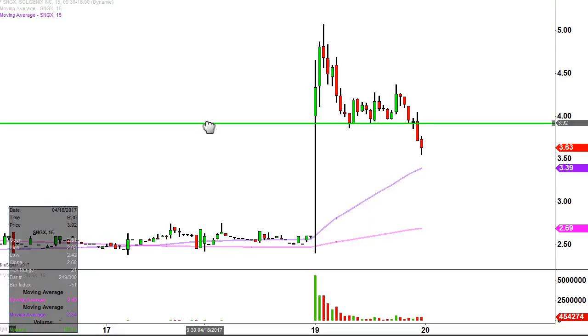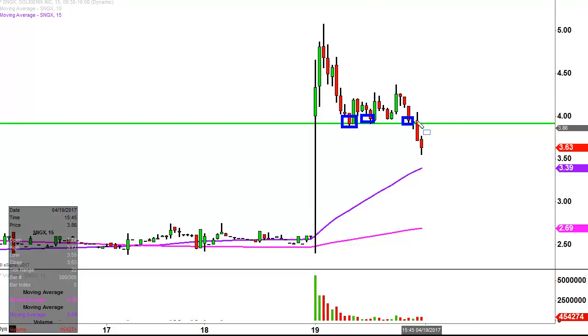That all revolves around this $3.90 area, which for the majority of the day had been that key level of support. Obviously the big move happened here, and then the price pulled back and found support, and then found support, and then found support. So this 390 area was doing a fantastic job of holding that support.